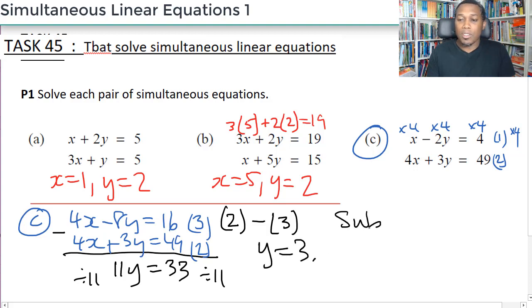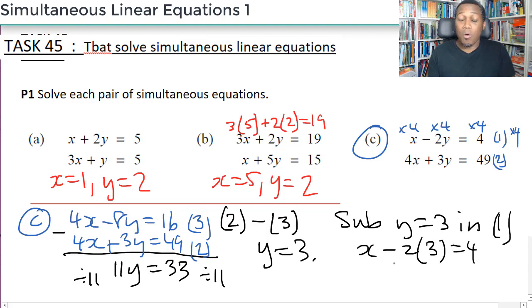And then we substitute y equals 3 in equation 1. So I have x take away 2 times 3 equals 4. We're going to get a negative number. x is equal to, what am I saying? We're not going to get a negative number. We're going to get 10. The minus on the left-hand side, change side, change sign. So x take away 6 is equal to 4. x is equal to 4 plus 6. Just to be clear, where am I getting that 6? I did 2 multiplied by 3. And I'm getting x is equal to 10.